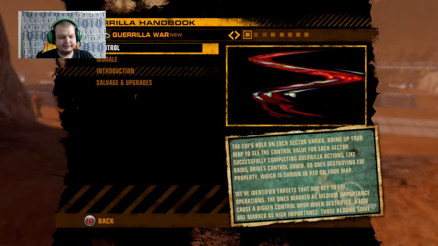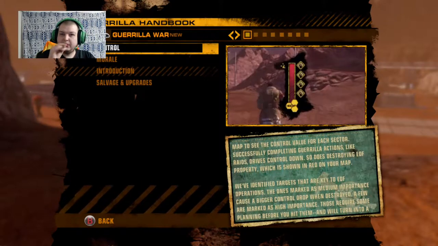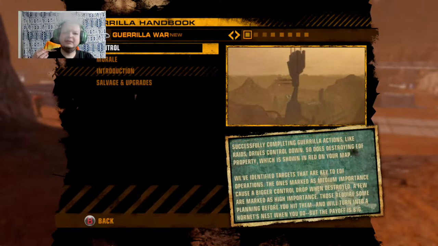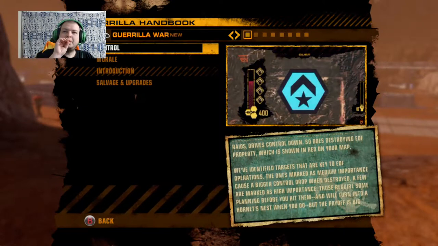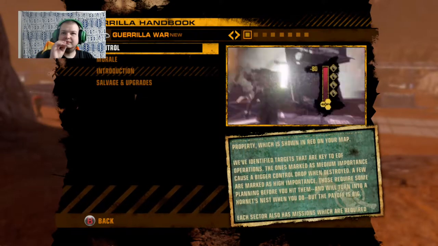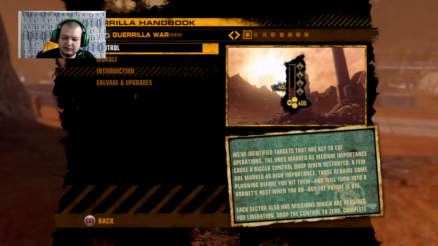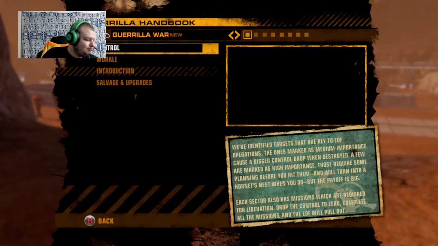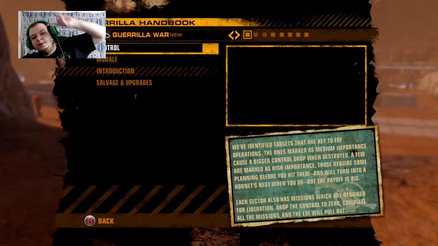Okay, now control. Each sector varies. Bring up your map to see the control value for each sector. Successfully completing guerrilla actions like raids drives control down. So does destroying EDF property, which is shown in red on your map. We've identified targets that are key to EDF operations. The ones marked as medium importance cause a bigger control drop when destroyed. A few are marked as high importance. Those require some planning before you hit them, and will turn into a hornet's nest when you do. But the payoff is big. Each sector also has missions which are required for liberation. Drop the control to zero, complete all the missions, and the EDF will pull out. And don't forget to raise morale. Whoop, whoop.